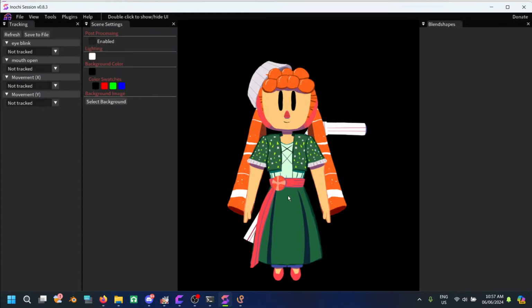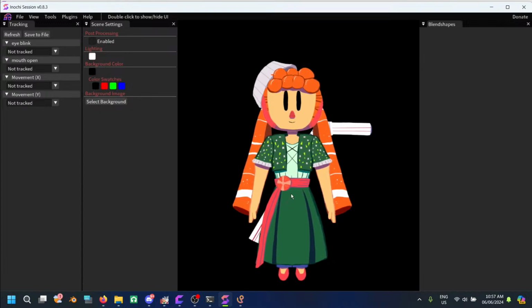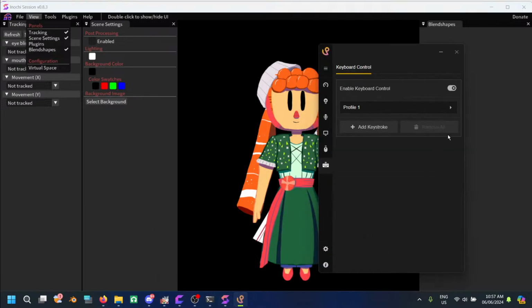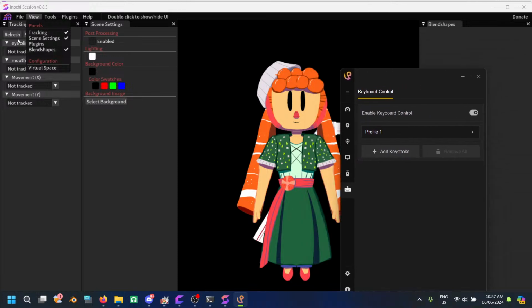Okay. So now that we imported the puppet, we will now go to view. I mean, I already set this up, but just for you guys to know how to link the tracking software, Puppet String, to Inochi Session. Be sure that both programs are open.